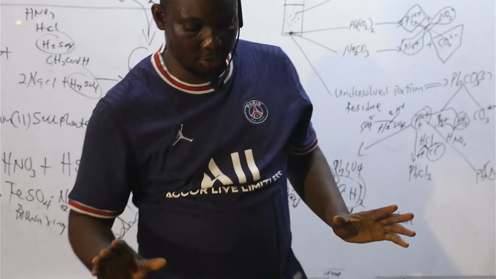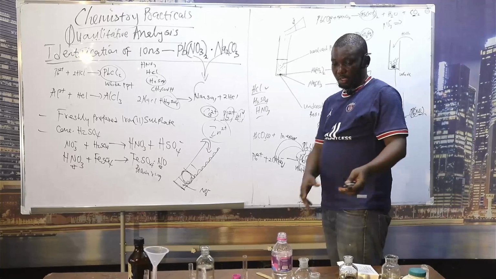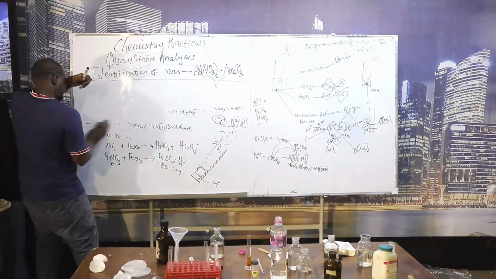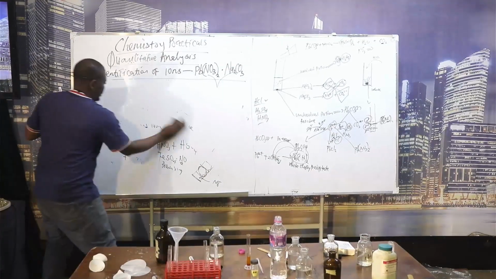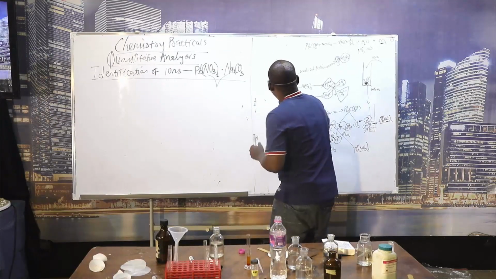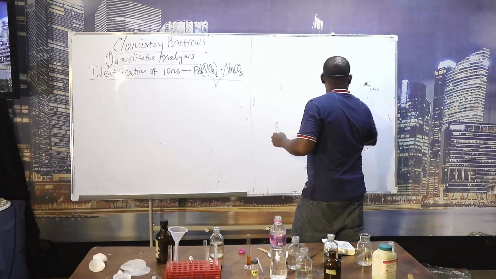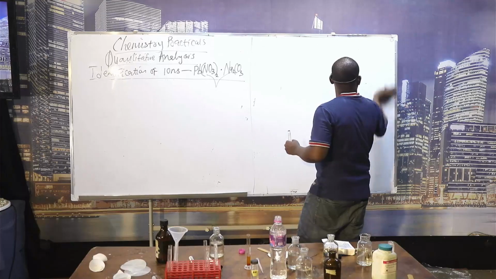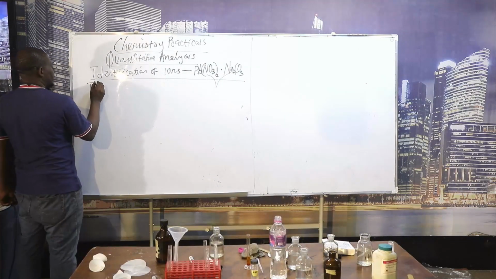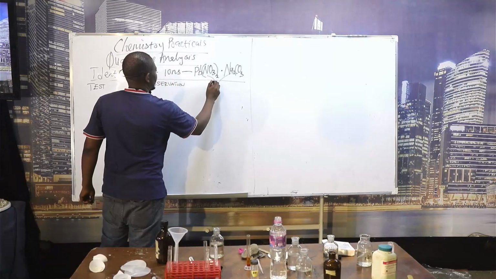Okay, so this is the second aspect of the video. The last aspect is the table, how to tabulate all of these things we have just seen in the video. Tabulation of the results. The results are tabulated under the subheadings: tests, observation and inference. So look at how it is: tests, observation, inference.